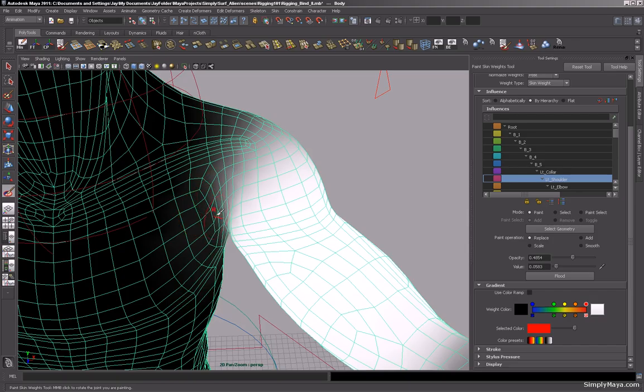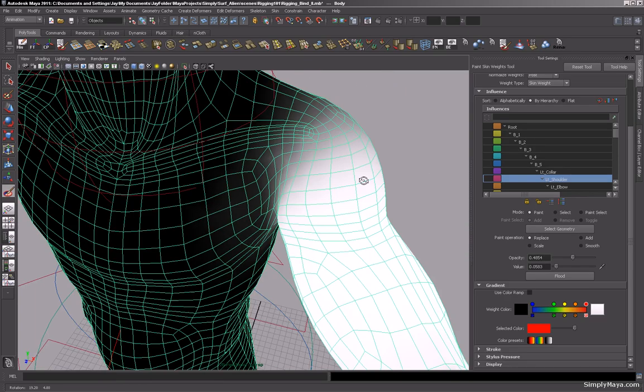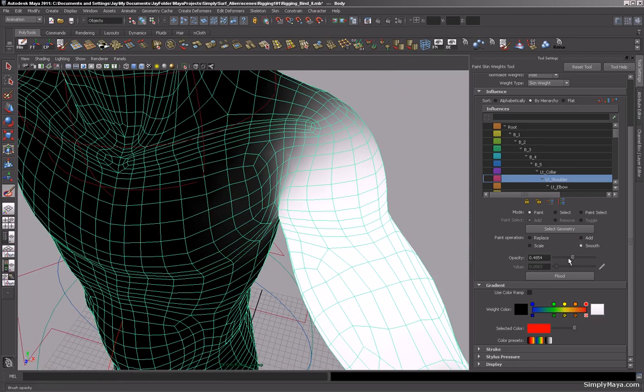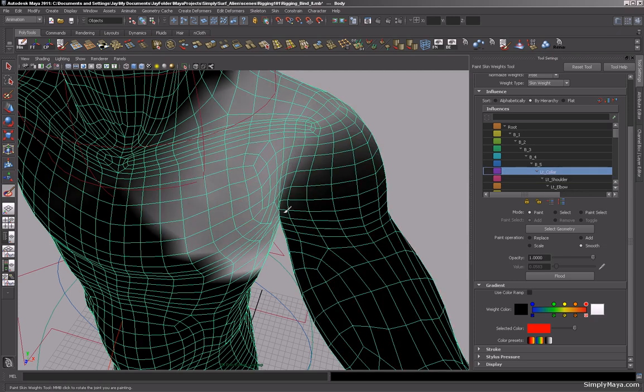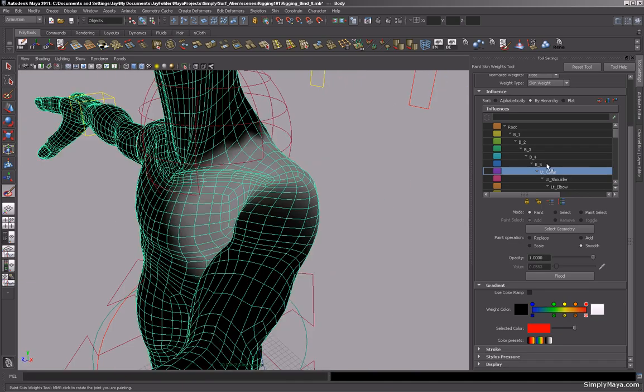I'm using a Wacom pen here, so I can get in and just tickle it and make it nice. Then you can go in and grab the collar and start smoothing weights alternately. So we did the influence of 3 on the joints, so we are actually looking at 3 areas here.